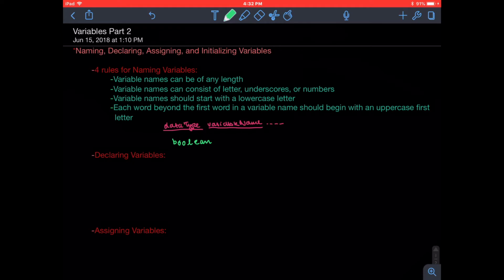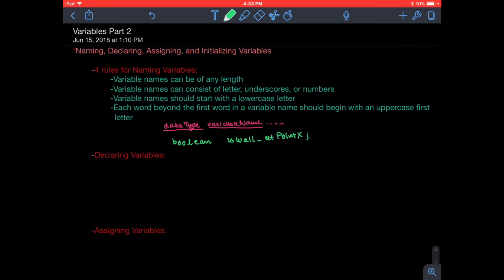So I'm going to say boolean isWall. Now notice how I started off with a lowercase letter i and then the following word wall started with an uppercase W, right? And then I'm going to use an underscore. And after an underscore, I don't necessarily have to capitalize the word, so I can just say is wall at capital P point capital X.